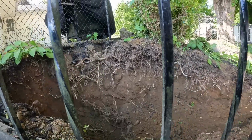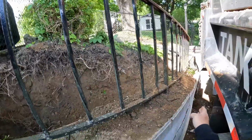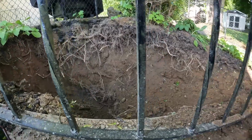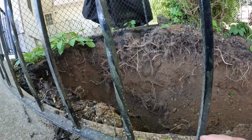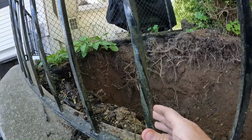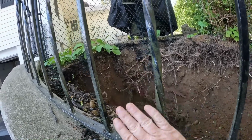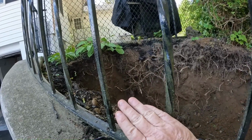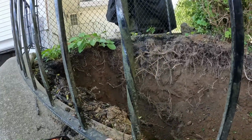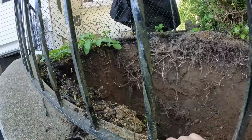So I've excavated this little area. Got a little bit of wall damage to repair here because it's just crumbling. I don't even know how it was built. So I'm gonna actually try to open it up. If there was a tank in this area, those two lines are gonna have to be coming out somewhere where your patio is. So I'm gonna try to get that area completely clear to see if we see oil lines coming out of there and then go down.